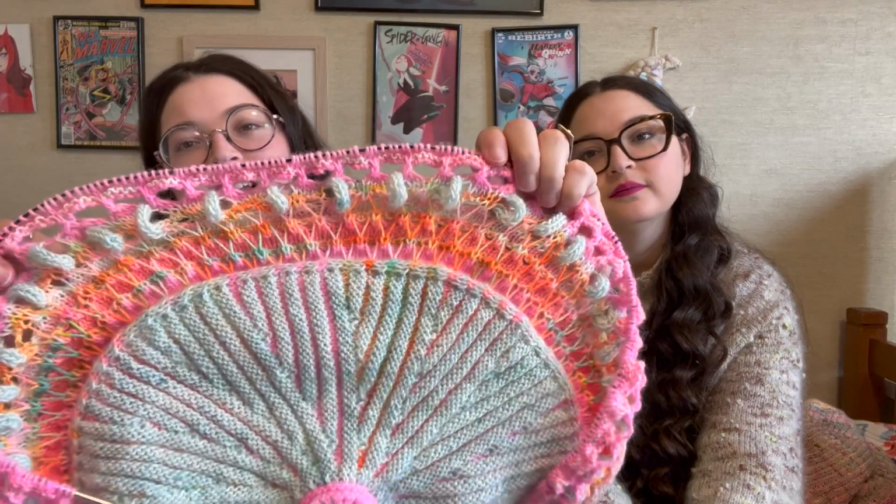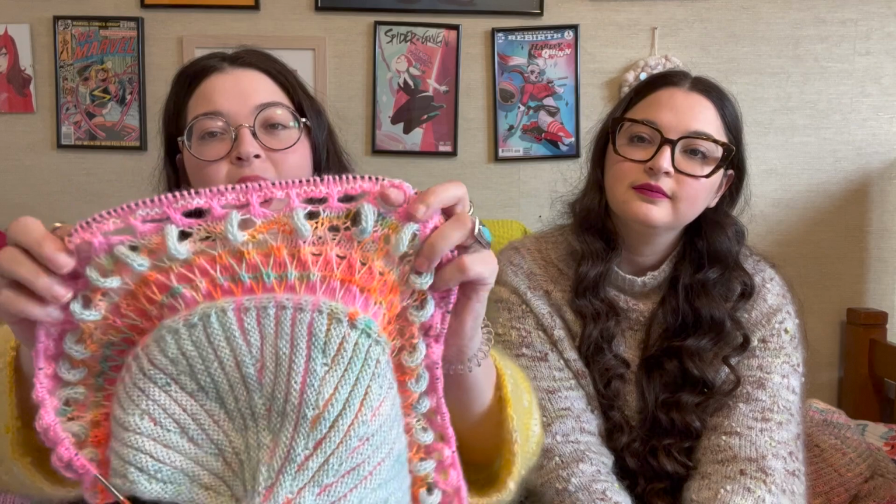I did misread the pattern, but it's okay. That's life. I'm moving on. I'm learning how to make mistakes and move past them and not be so hard on myself, because, you know, life lessons in knitting, am I right? So I misread the pattern, and instead of knitting 3 and then putting them back on the needle and then knitting 4, I knit 3, slip these, and then just knit 4.